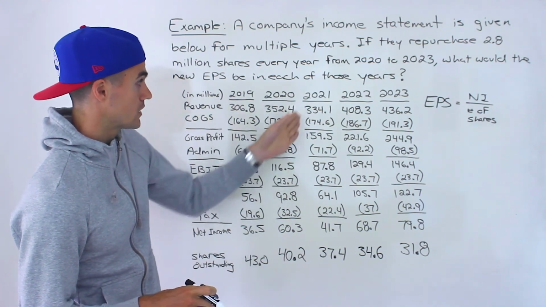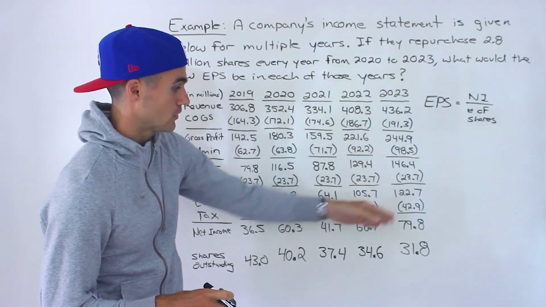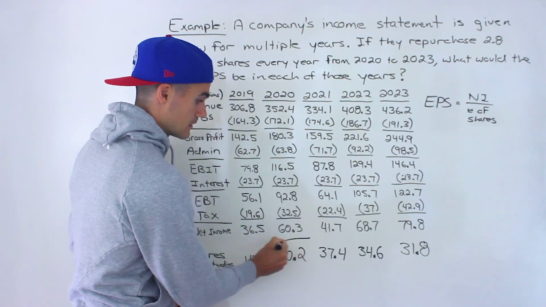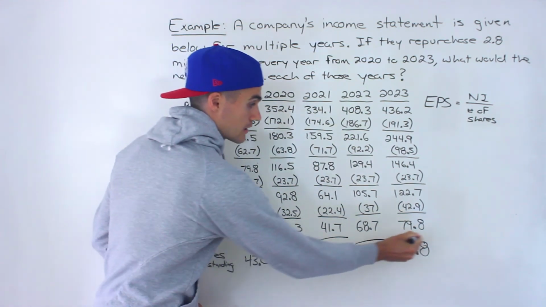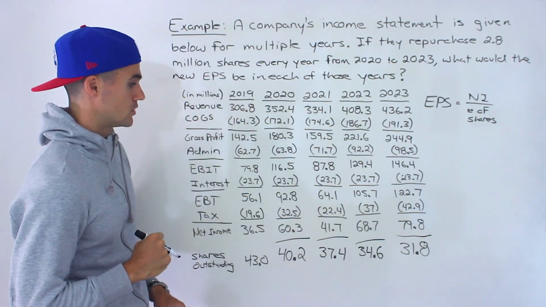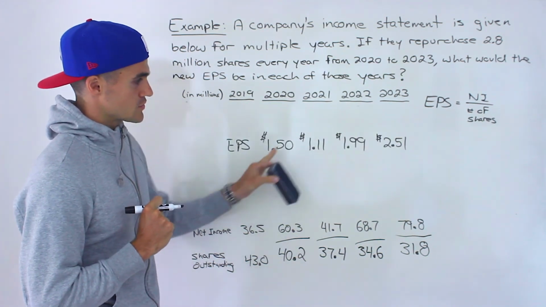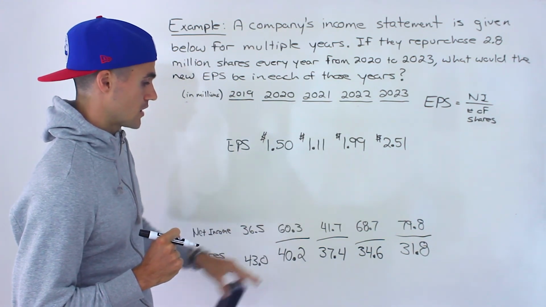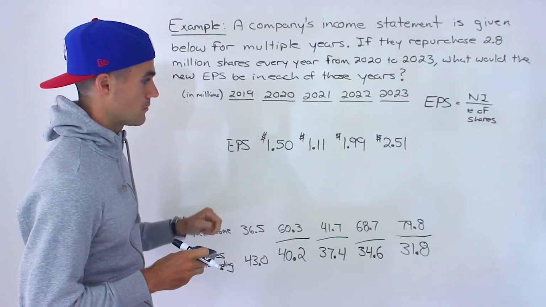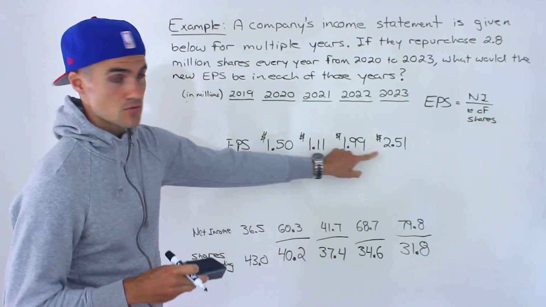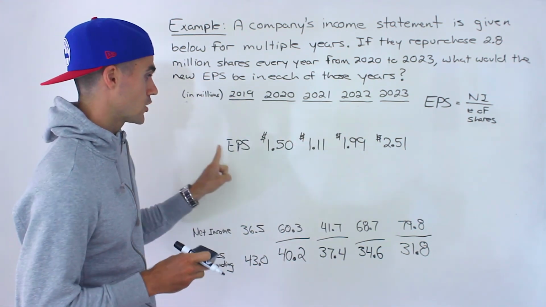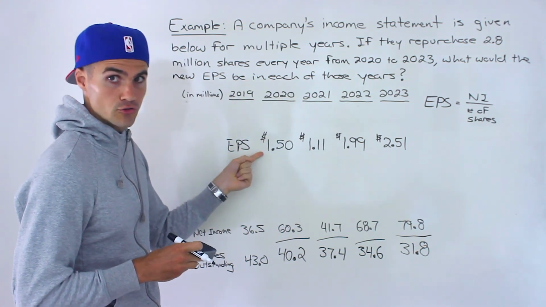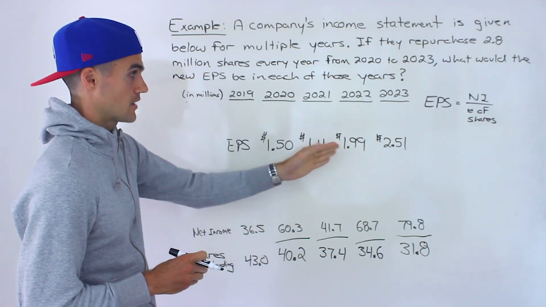So we just adjusted these numbers over here, and now to get the earnings per share in each of those years, 2020, 2021, 2022, 2023, we just have to take the net income and divide it by the shares outstanding. And that's going to give us the earnings per share. When we do those calculations for those respective years, we end up getting these values over here. So 60.3 divided by 40.2 would give us 1.5, and then the rest would be these values. These are in dollar terms, right? Earnings per share. So in 2020, the earnings per share are $1.50 per share, and so on.